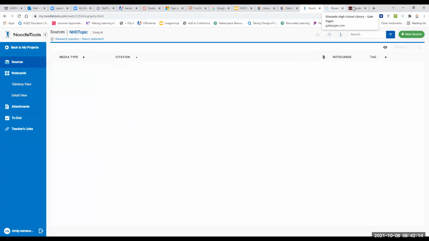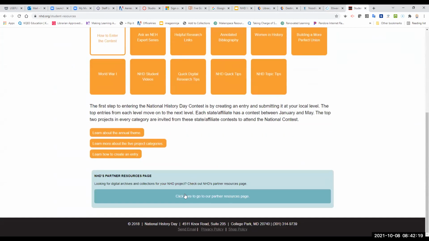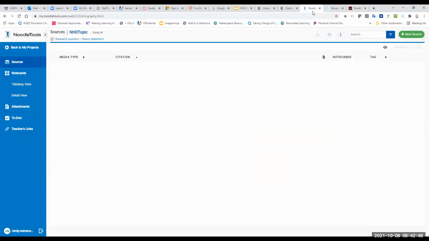But again, if I go to the National History Day site and click helpful resource links or the partner resources page and use, let's say, the Digital Public Library of America, it'll say cite the source and give me some pieces of information to use in my citation. Those you might have to check and make sure they're complete. You might have to add the date accessed, but sites like Library of Congress will have that feature where you can copy and paste some or sometimes all of the citation if it's complete. And then the last way, of course, would be that you might have to complete an entire citation.